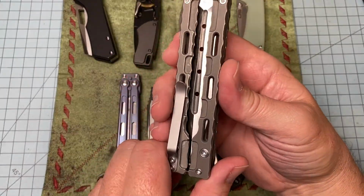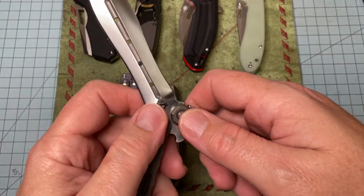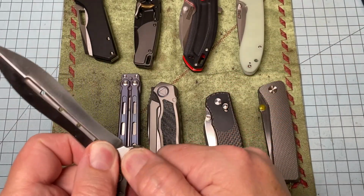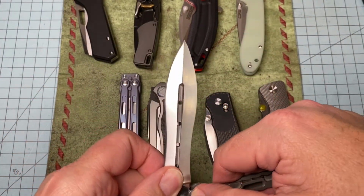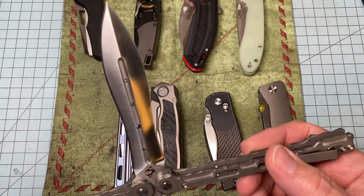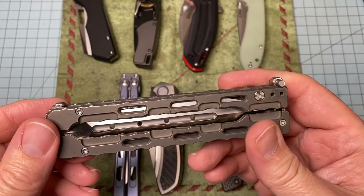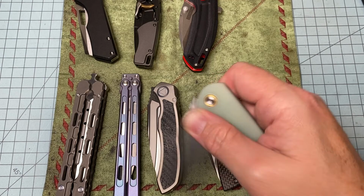This is a Mantis Knives balisong, kind of playing on the same thing, but they have a different method of quick change. Take that out right there and change out your blade to your trainer or your different tools that they have. This one's a lot heavier, you know, beefier knife. Still a very nice knife.